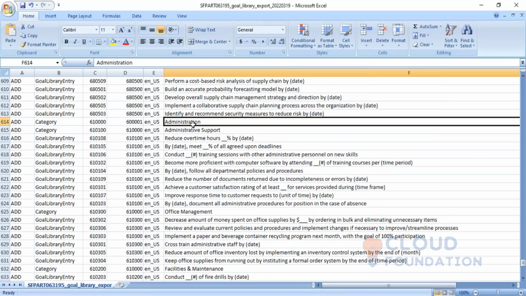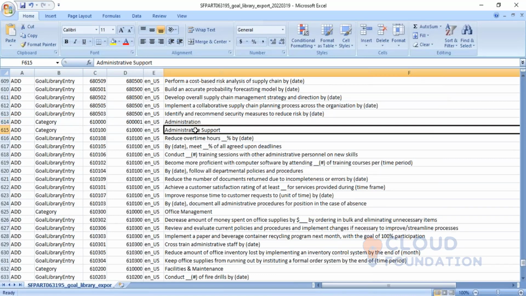Under the administration support you need to create a subcategory, and under that subcategory you need to create some goals. All the details they will give. So how will you create it?